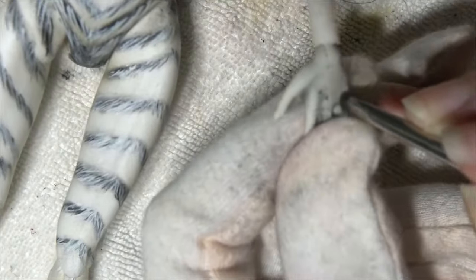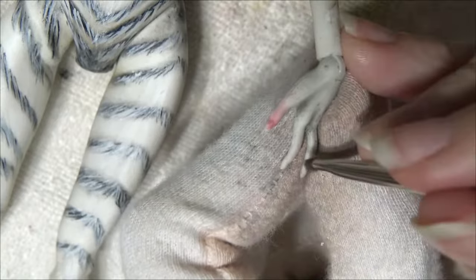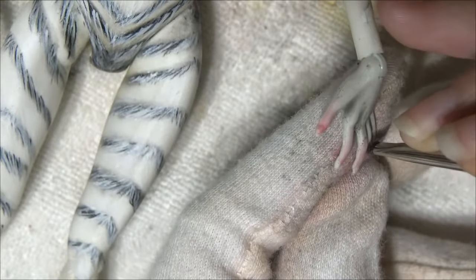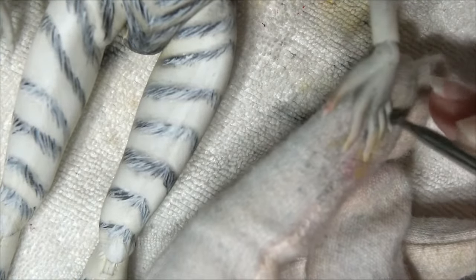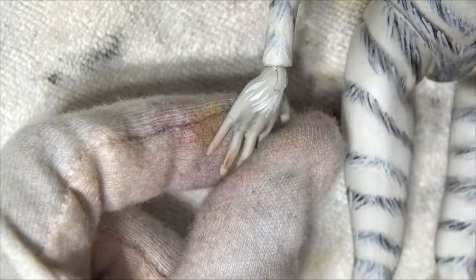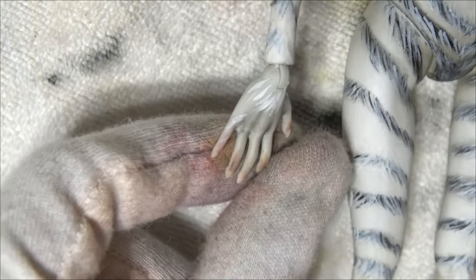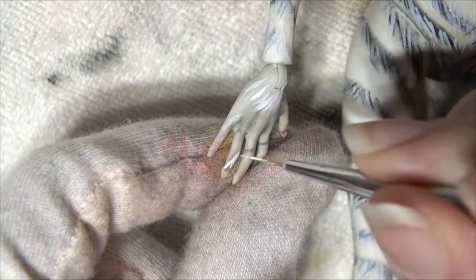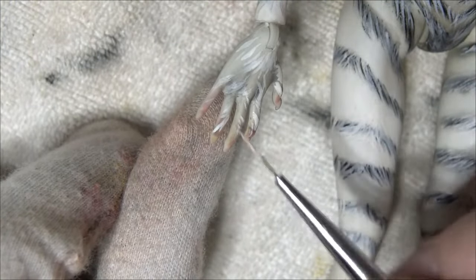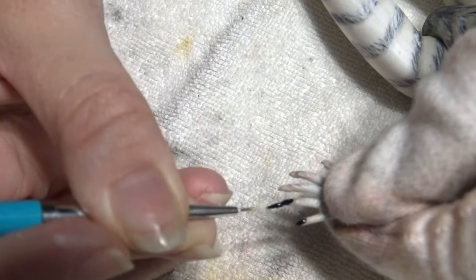I swapped out her original hands for Rochelle's hands because I have another use for Catrine's hands, and Rochelle's hands worked out great. To give the illusion of a slightly longer nail, I'm painting it a little bit higher than where the nail mold starts.